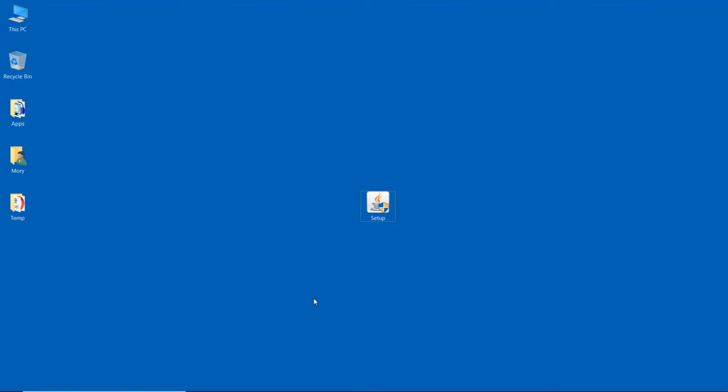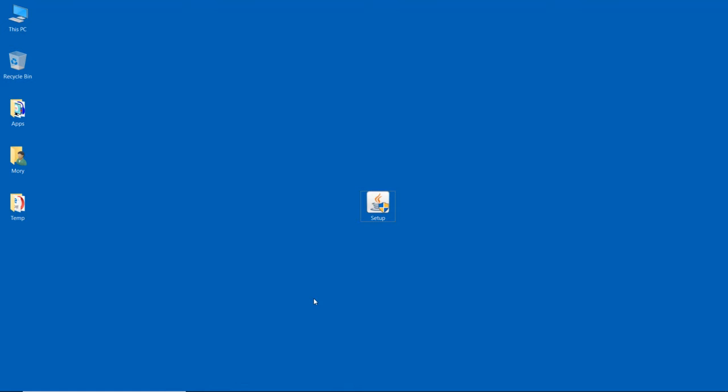But if you have a 32-bit operating system, because I haven't tried installing the JDK 12 on a 32-bit operating system, I don't know whether it will be installed successfully or not. So I'm going to show you how you can get that version of the JDK. And if you have a 32-bit operating system, you can test it and see whether it works or not.